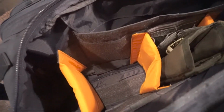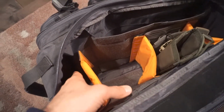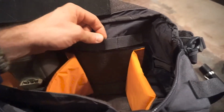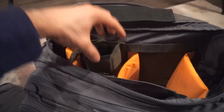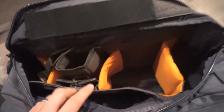Now, as I mentioned, looking down to the inside here, you'll see the bright orange is the inserts from my Vanquest Javelin. And basically there is hook and loop on both sides of this bag, so I was able to insert these spacers and subdivide the inside. You'll notice that this bag also does have some MOLLE on the inside, and what's really great about the way that they put this in is that the way I'm using this bag sideways, it actually holds the pouches vertically. So it really works out very nice in terms of being able to open this bag from the side. And also where they have this pouch, the way that it is here, has pretty much set itself up almost perfectly.